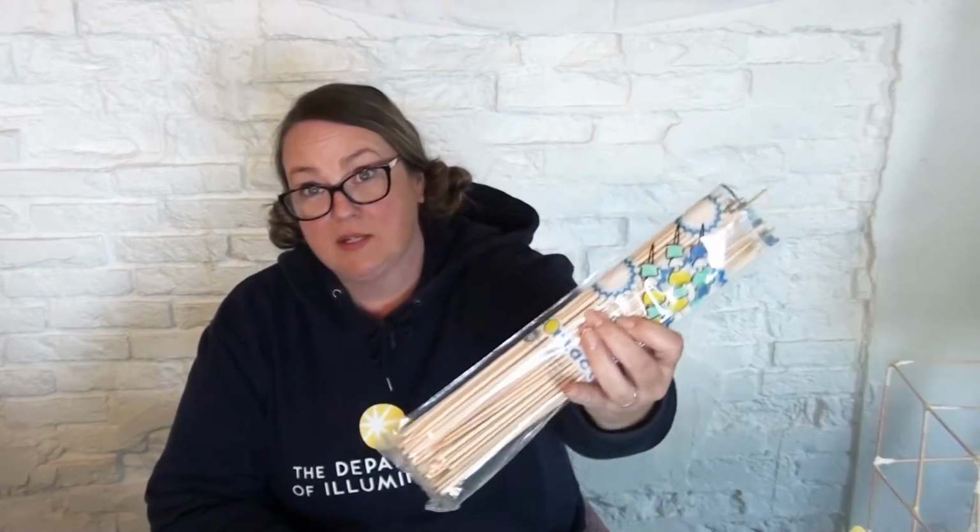These are the materials that you're going to need for your project. You're going to need some bamboo skewers. I have these ones. They're 12-inch, available at any dollar store. You can use any size you can find. You're going to need some masking tape. I use good quality masking tape, so I get this from the hardware store.